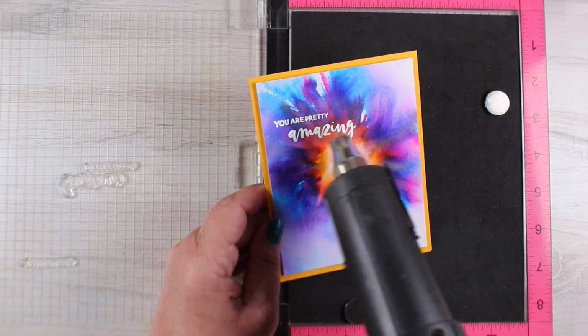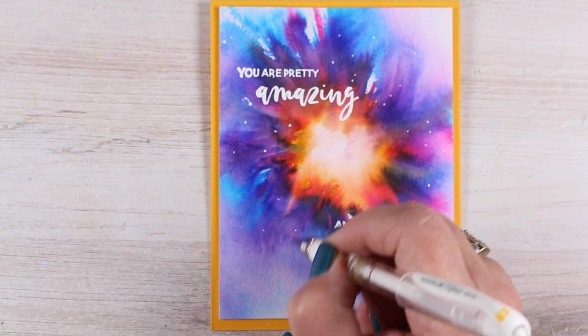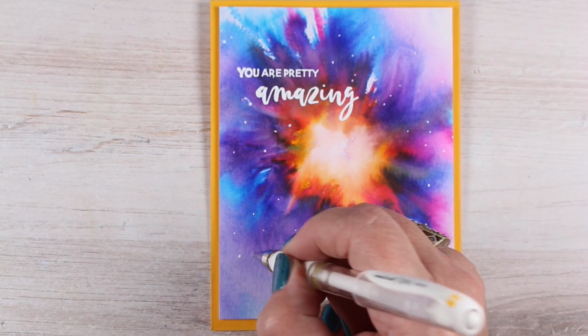Added a few stars just with that white pen because I got to do that. And is that not gorgeous?